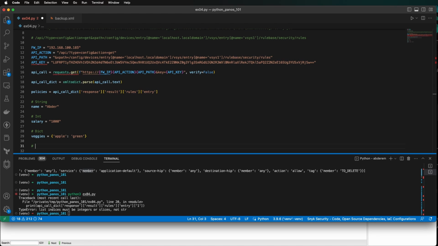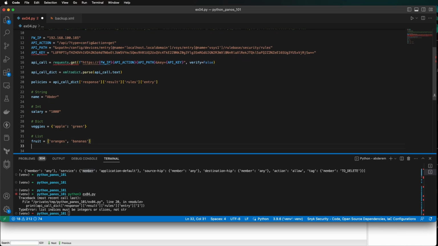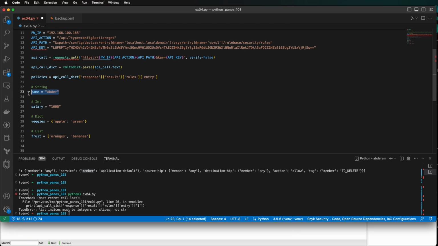And then we have a list. How do we make a list? Let's call this fruits. And how do we make a list? Just the square brackets. And here we will have orange, comma, to add another one, and let's say bananas. Okay, so now we have a string, we have an integer, we have a dictionary.